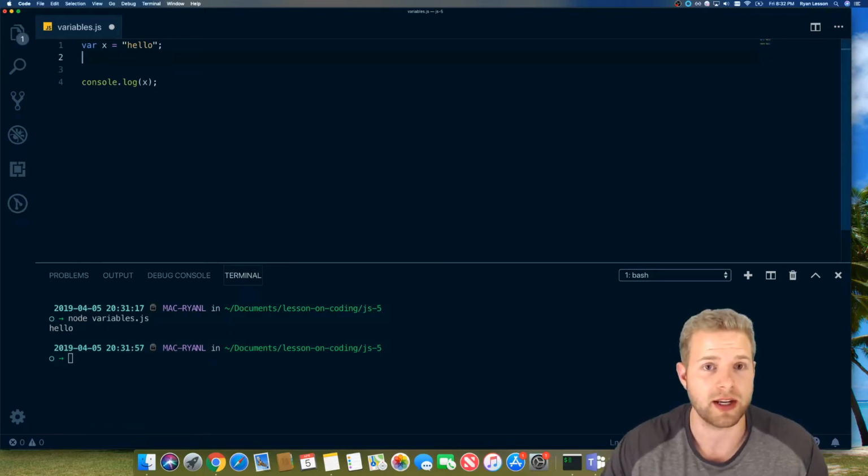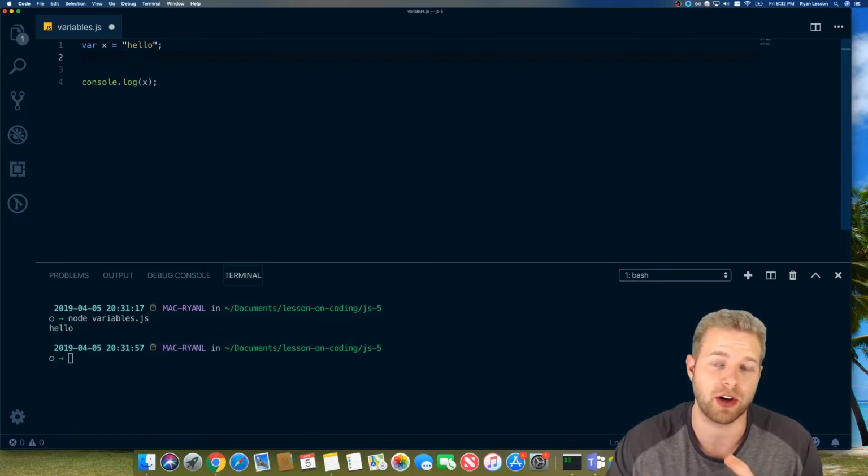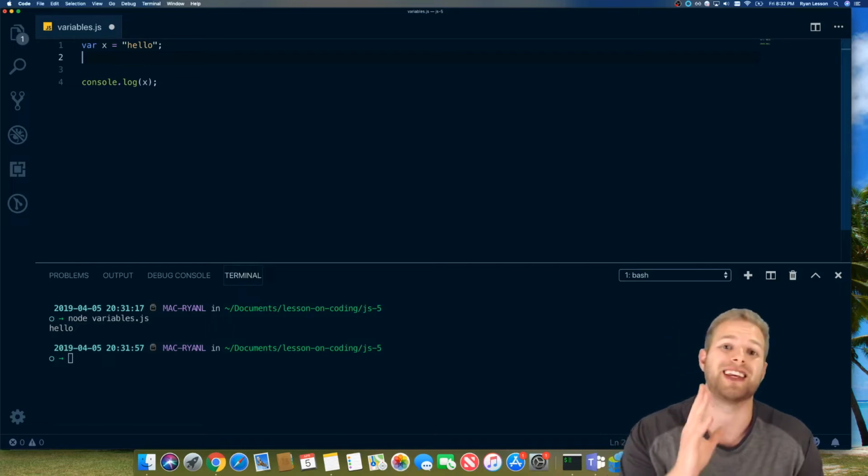All right, so let's get into new variables that have been introduced. First off, to start with JavaScript, there's really only two ways to declare variables. You can do it with var, which will be function scope. So the variable will be scoped to the specific function that you are using, and it's going to be hoisted throughout the application. I'll get into that in a second.